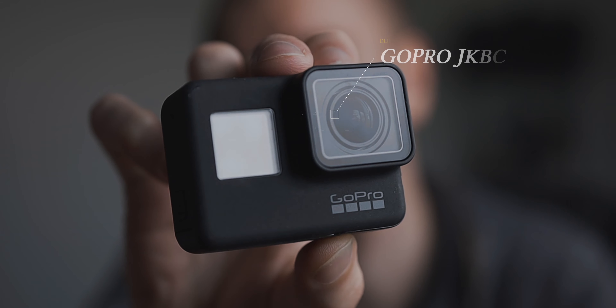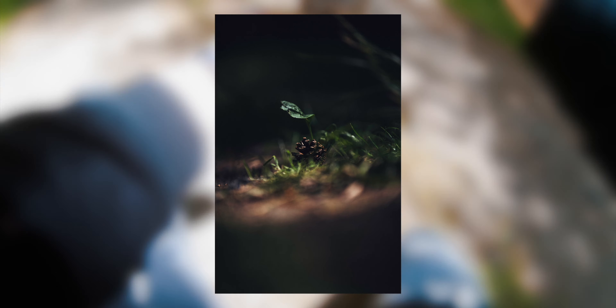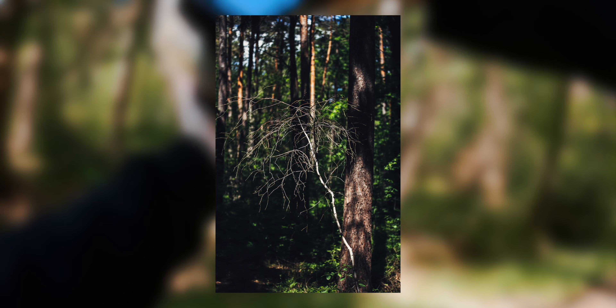That's a perfect opportunity to talk about the price and build quality of this camera. The price is really important, especially if your budget isn't that big and you still want to get good footage out of your action camera. GoPros aren't that expensive, and you don't have to buy the newest version — even older ones like the GoPro Hero 7 are great cameras. Especially if you want to use the camera for outdoor activities, you need to think about protection, and the GoPro Hero 7 is a tough camera. You can use it in all kinds of situations, and in most cases you don't have to worry about it at all, because the build quality is extremely good.